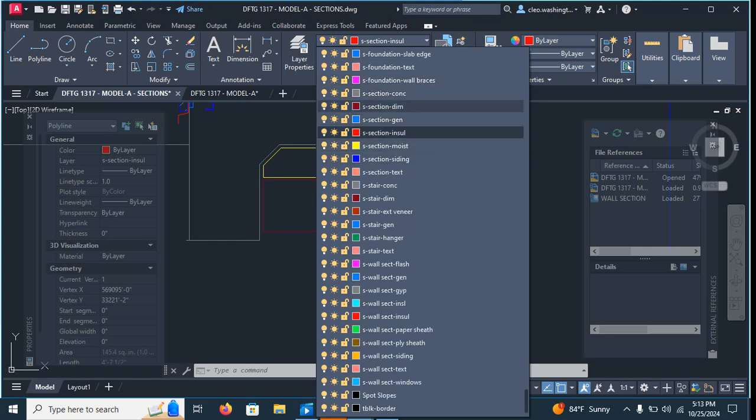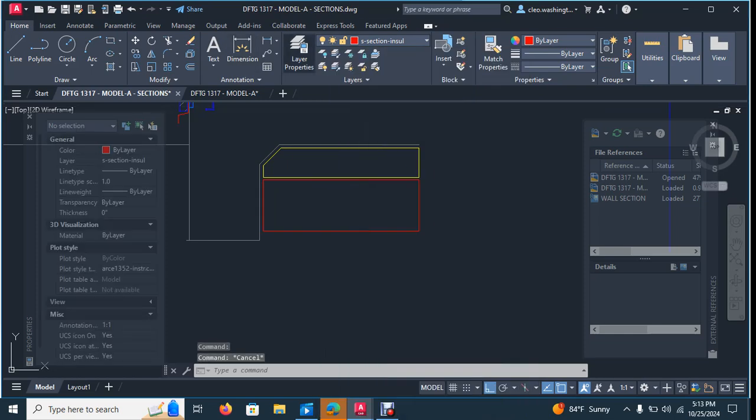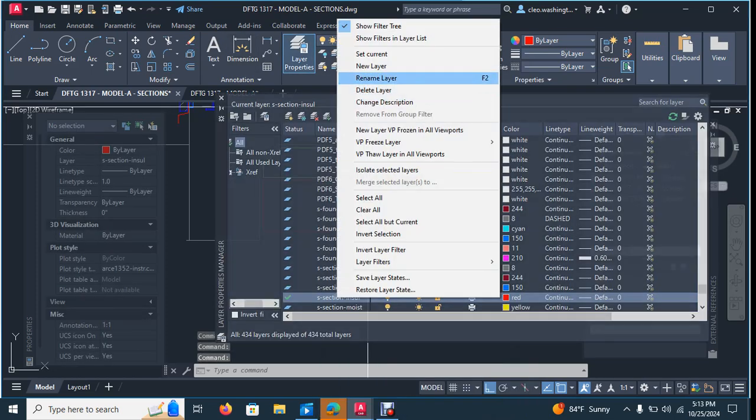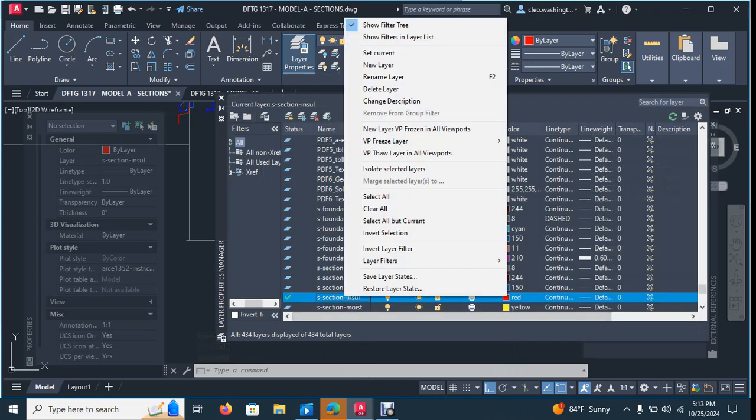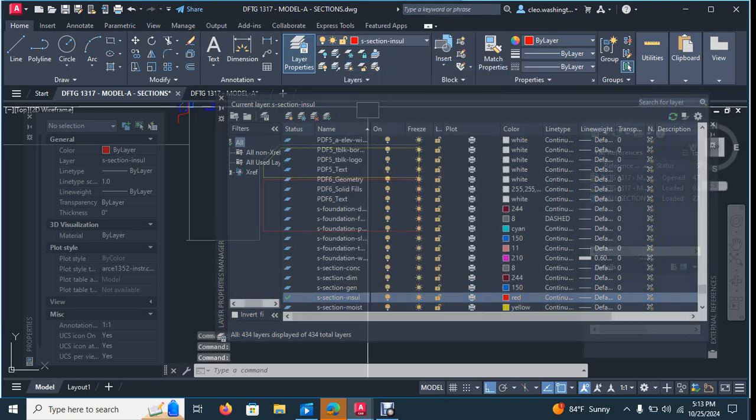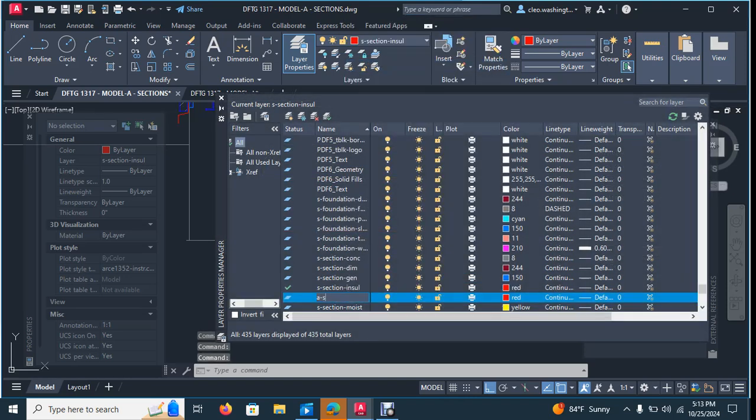Did I save it? A-section concrete, general, moisture, siding, text, concrete. Apparently I didn't save it. Okay, let's do it again. Right click, new layer. A-section dash earth, E-A-R-T-H.